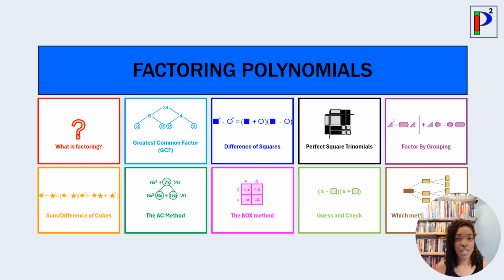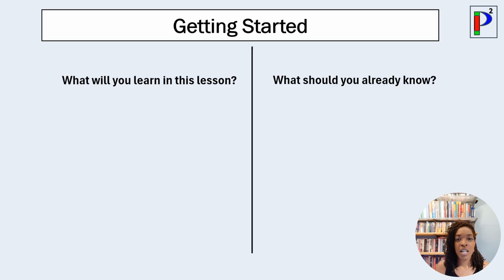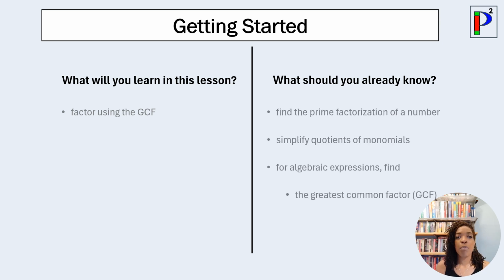All right, in our last video, we learned what the GCF was and how to calculate it. And this time, we're going to start to learn to use the GCF to factor expressions. In order to factor using the GCF, you should already know how to find the prime factorization and GCF. We did that. But you should also know how to find the quotients of monomials. So if you don't know how to simplify the expression 60uv cubed w over 48u squared v squared, then you need to go back and review your properties of monomials.